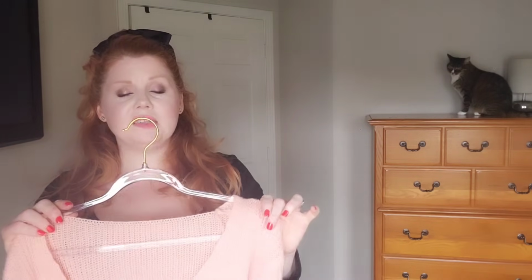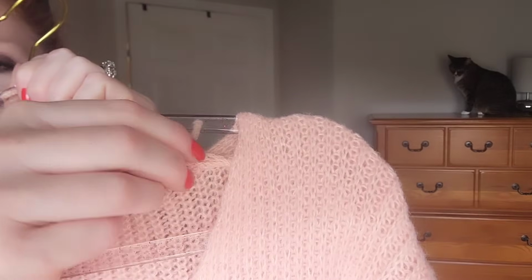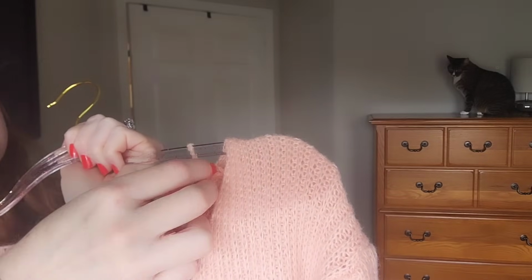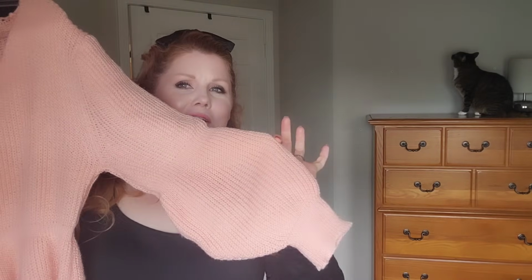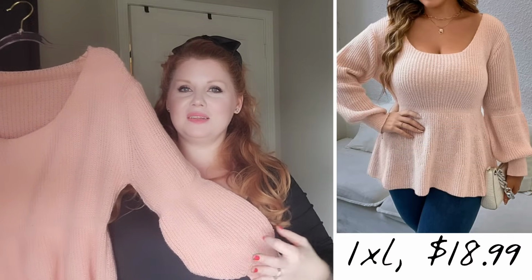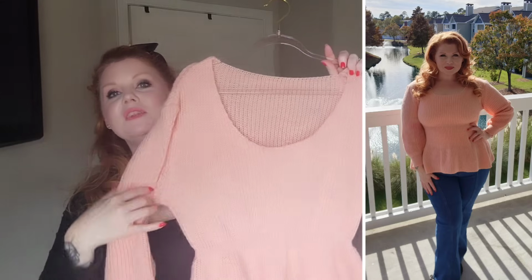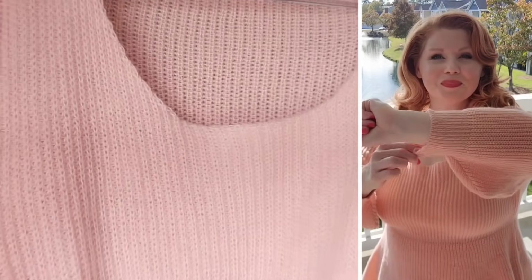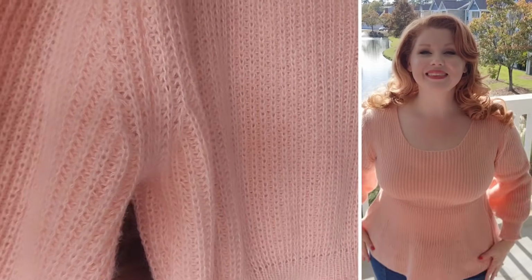This one is very, very soft. I will tell you, I have some little wild strings on the inside right here, but that happens sometimes in sweaters. I do have some little flyaways in my sweater here. You do have a very interesting sleeve in this, and I love it. It's not really a lantern sleeve or a bell sleeve because it's fitted right here and fitted at the wrist. You have this little puff right in between here. But love the scoop of this, and the waistband is so pretty, but it is so thick and just comfortable and nice. I just want you to see, it is so pretty.